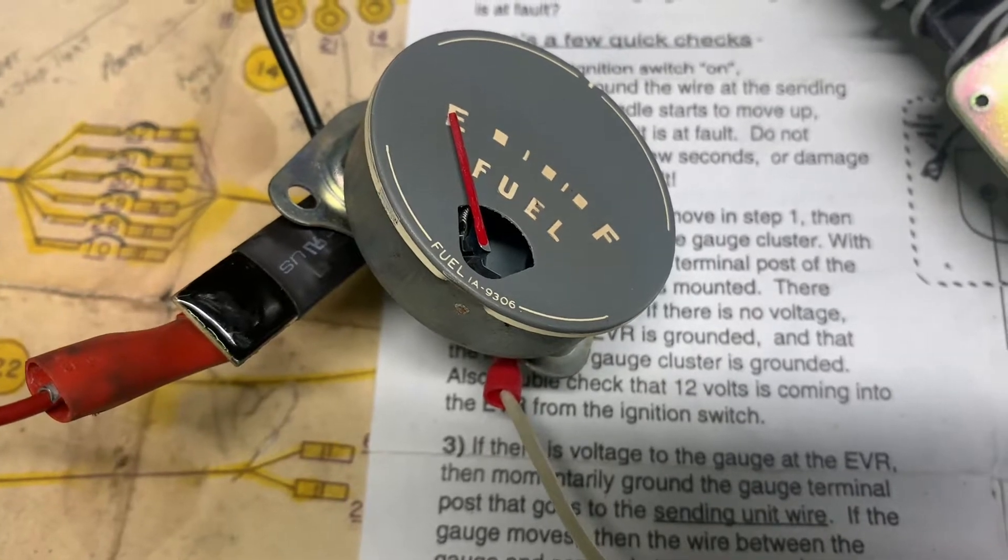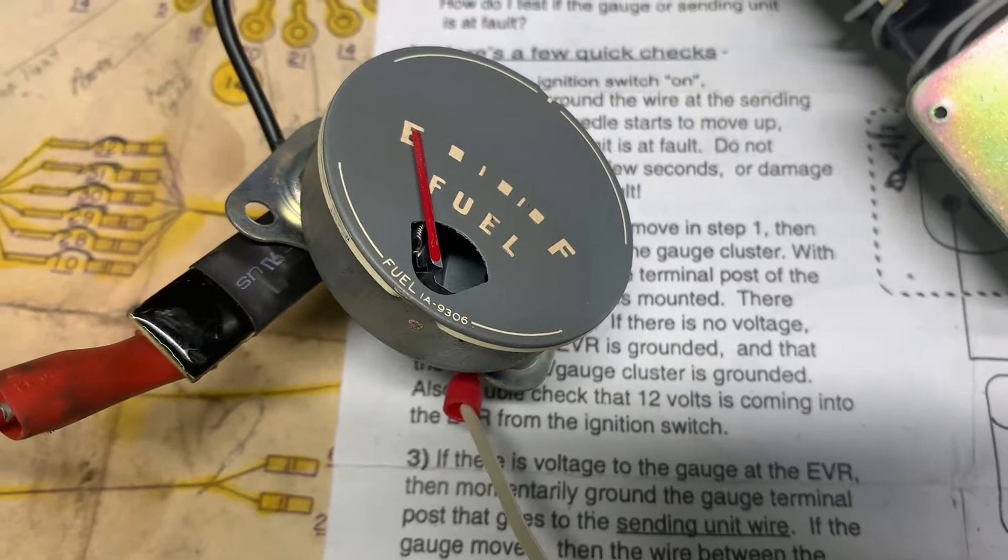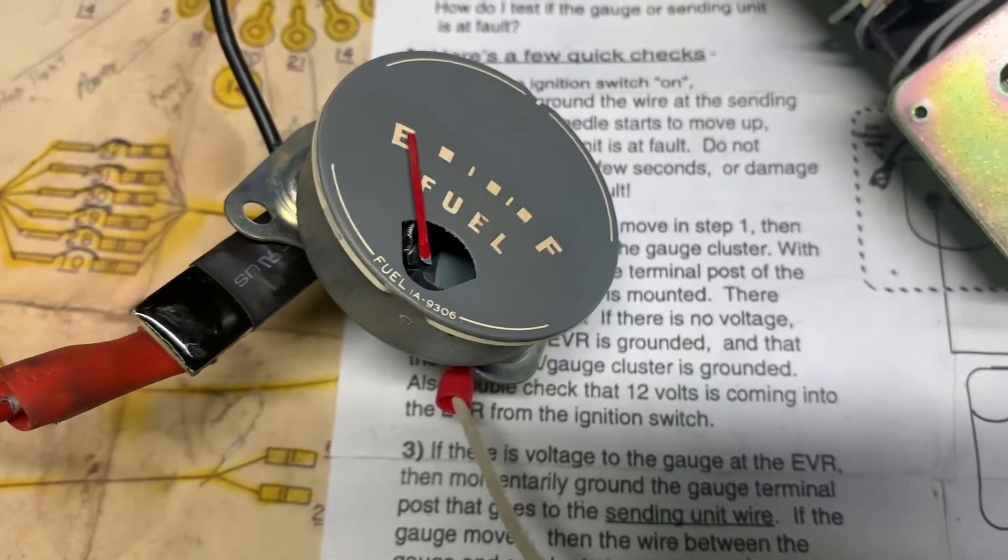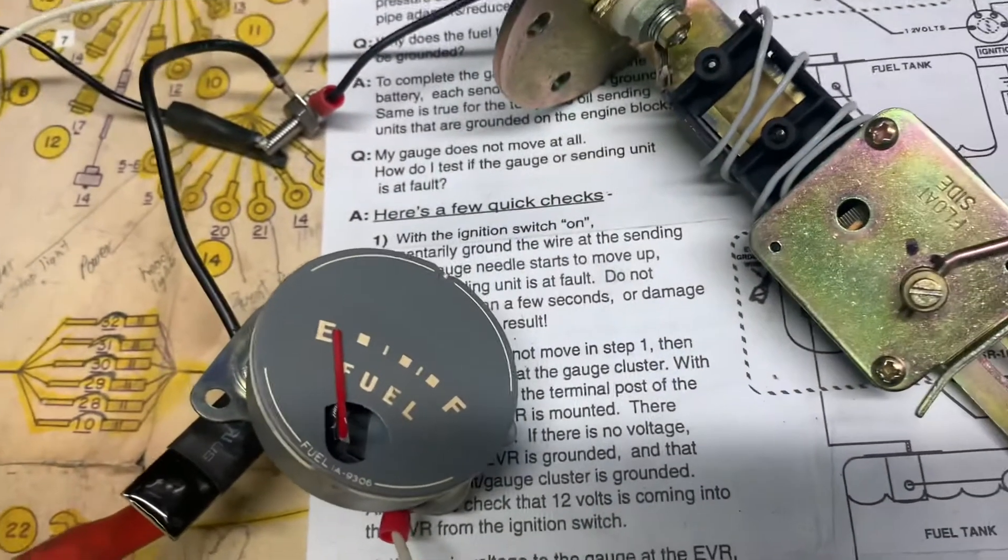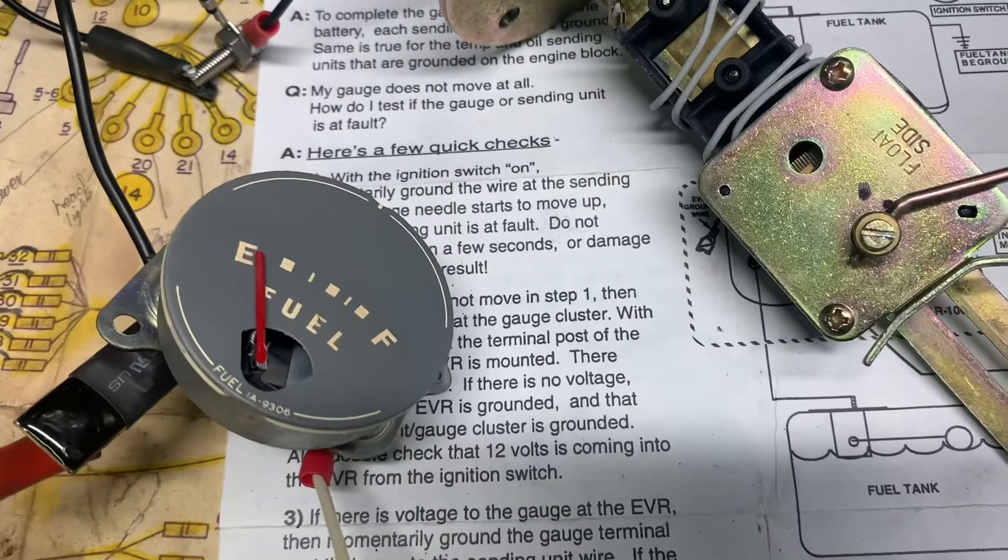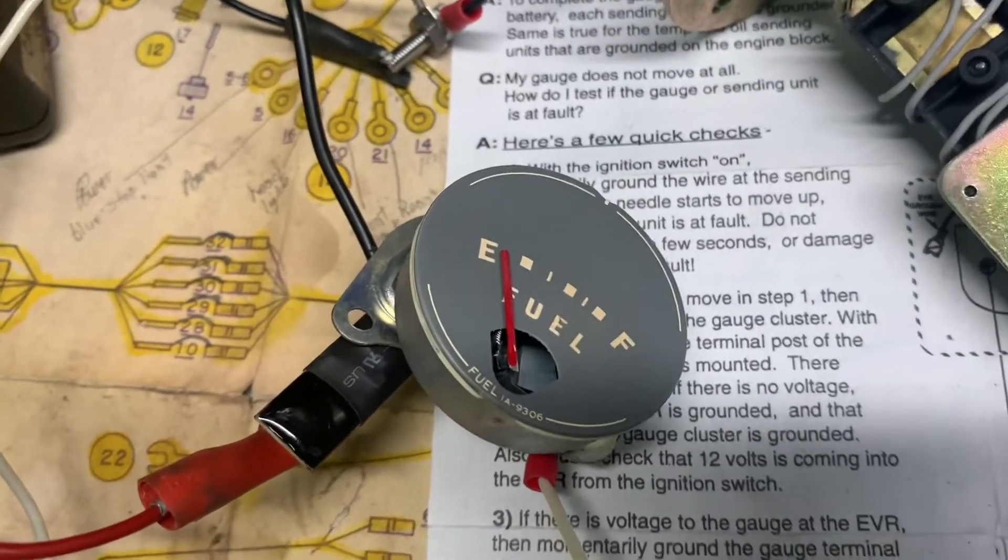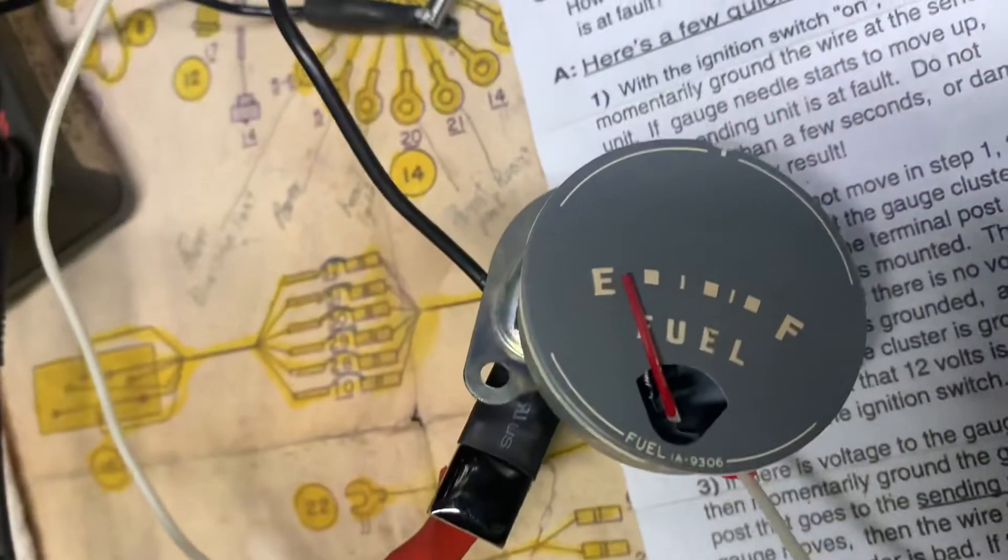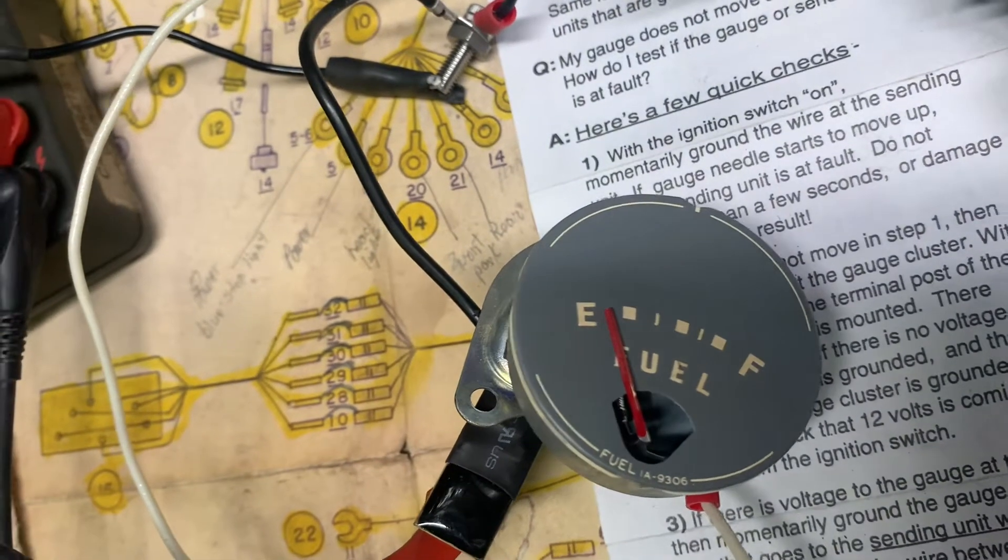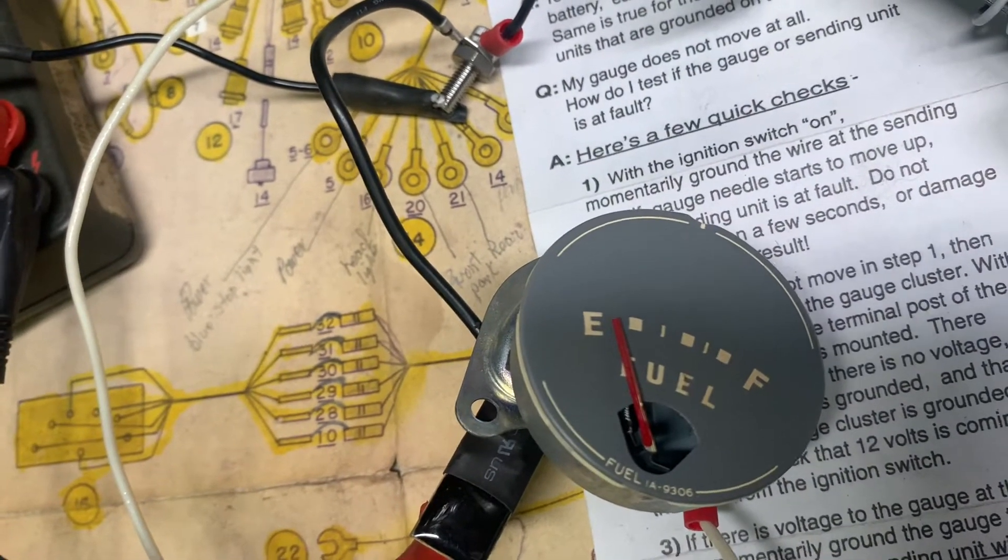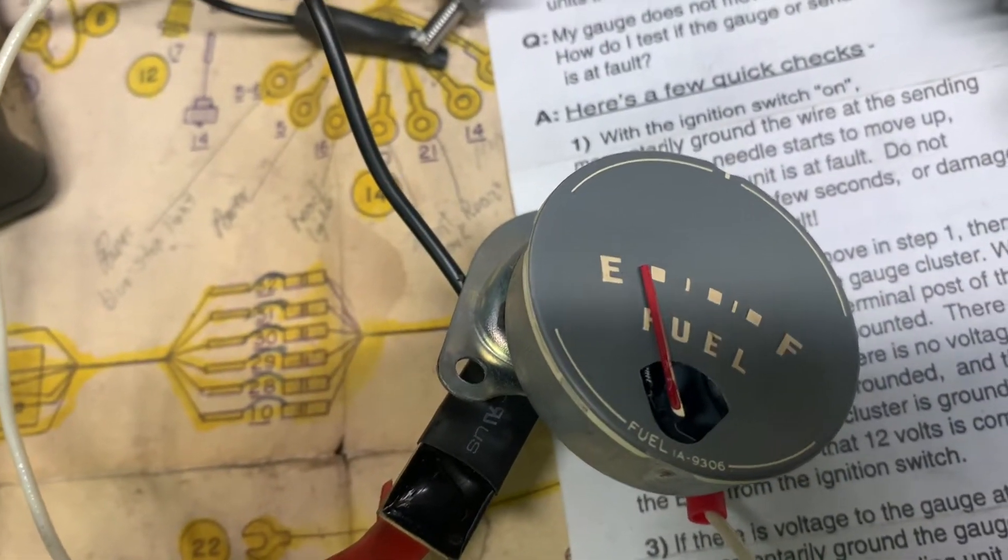So now as I fill it up, I don't have quite the accuracy when it's down low, and I guess it's kind of a function of the gauge. It is the original gauge, 1851. But I know if it's reading above the E, I still got some gas left. It's still kind of creeping up a little bit, so even down pretty low I know I've got some gas in there.